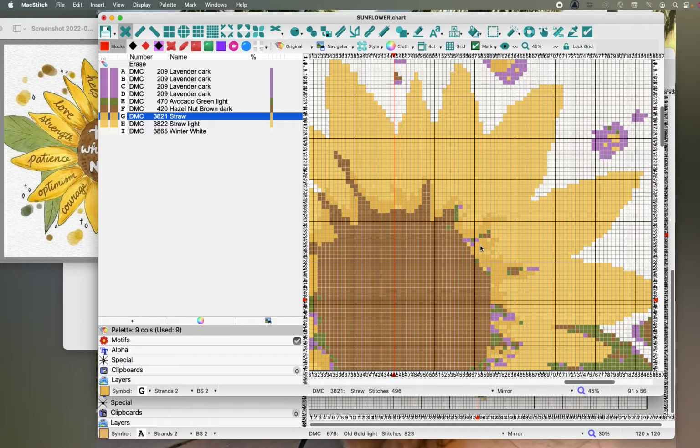Now there's the dark one. I kind of want to fill that back in here, so that's all I'm doing. Here, do here.